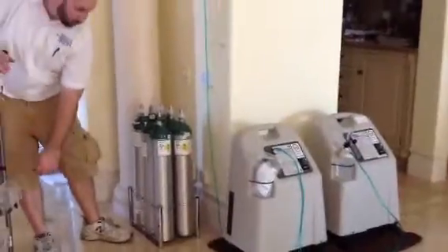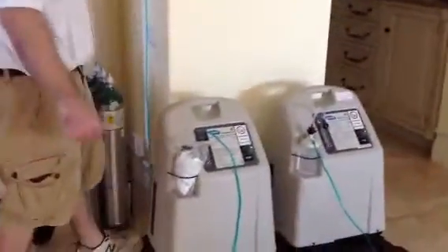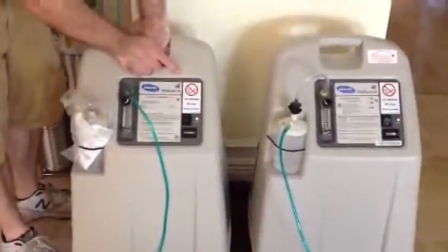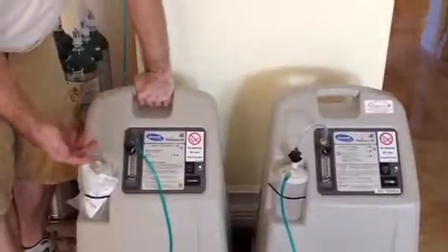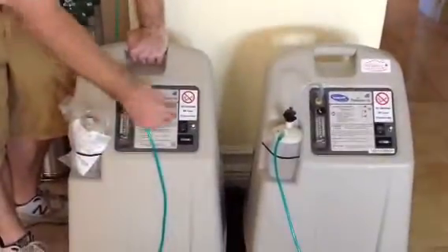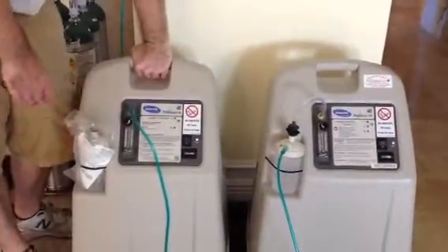There was a question about these units having an alarm where they beep and you have to press a button. Your concentrators will always alarm — they'll alarm when you start them up. And if for whatever reason the power is on and the concentrator continues to beep as if oxygen is not flowing, you want to come over here to this little white dot, which is a circuit breaker. If it's beeping, check to see if this has popped out. If it's popped out, press it in and that resets the circuit breaker and may solve your problem.